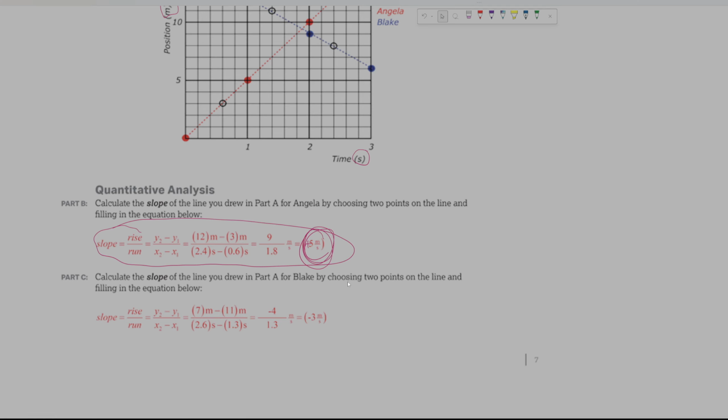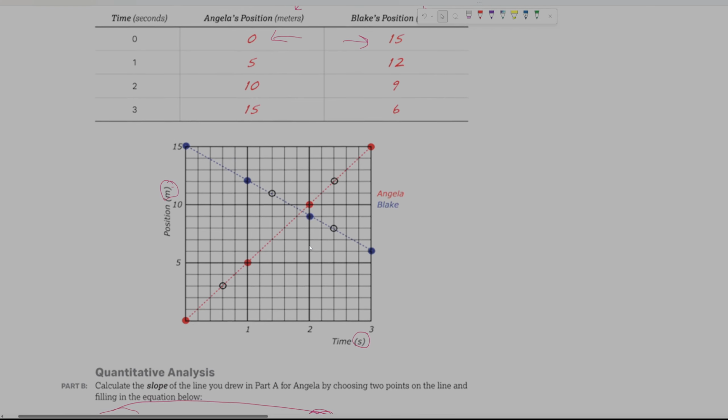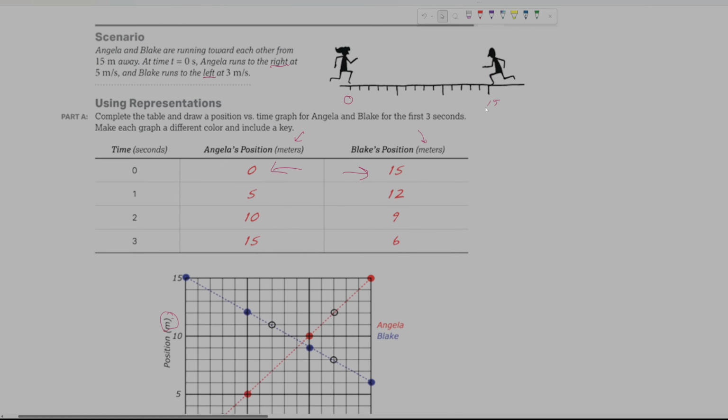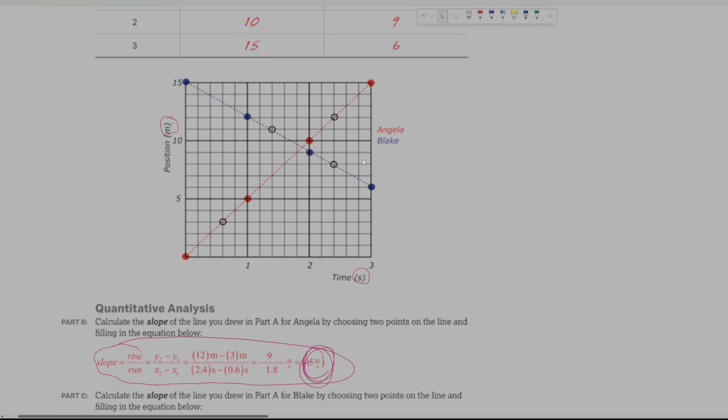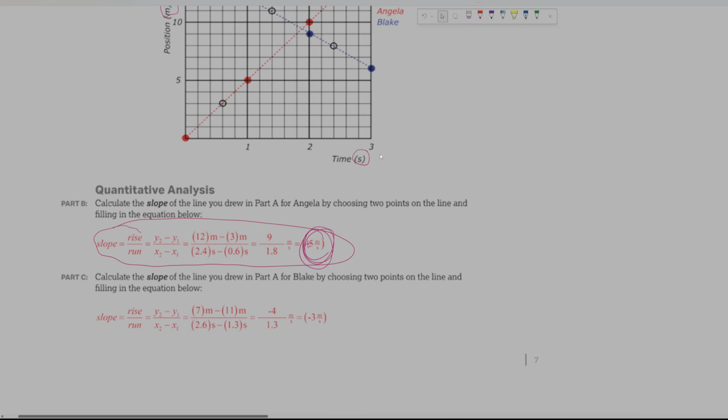Now we have these as vectors. That positive is the direction. Angela is moving in the positive direction as defined in our number line. Blake got a -3 because he's moving in the negative direction. Okay, so we've got our magnitude, how much, we've got our units, meters per second, and we've got our direction. Those are the negatives and positives, and those are present for every single vector that we deal with. Okay, in fact, like I said, those are called vectors.